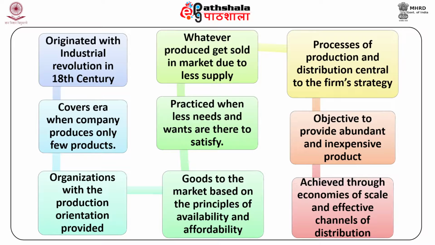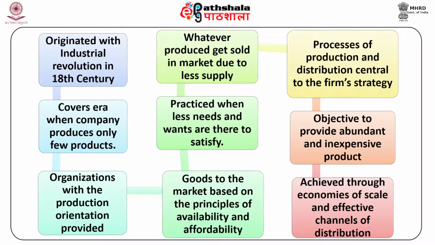This concept was practiced in times when there were not many products in the market to satisfy the unfulfilled needs and wants of consumers. Whatever the firms produced was supplied to the markets, as the manufacturers were sure that in a scenario of less supply, the products would get sold. The processes of production and distribution were central to the firm's strategy.